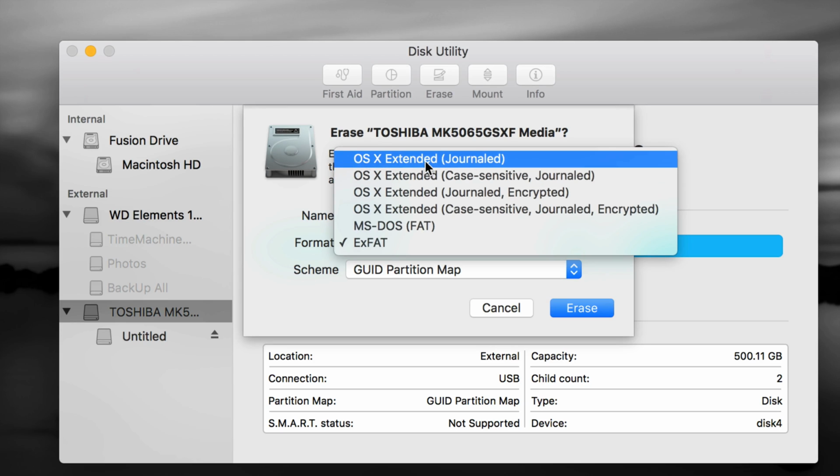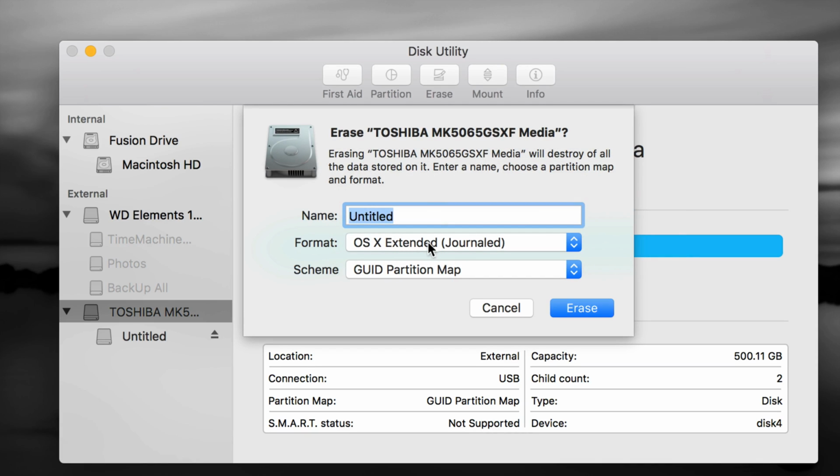So you might have to do this, but really bad format. Right now we're going to do partitions and we're going to set up your Time Machine, and Time Machine's the best because it's going to back up your entire computer, so you guys don't have to do it yourselves. And like I said, it's going to back up photos, videos, any file that you have in your computer, plus all the stuff that you have installed in your settings, so backgrounds, everything. So we're going to format it first of all as journaled, and then we're going to make it both compatible with Mac and PC, so don't worry about that. So let's just press erase.